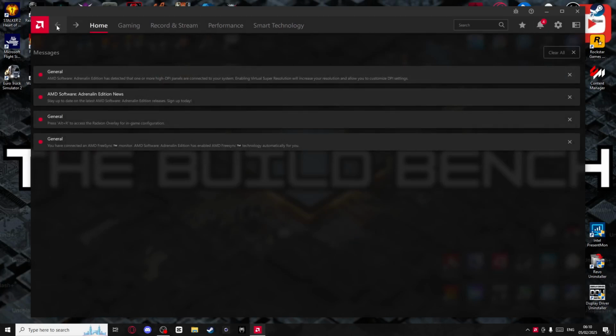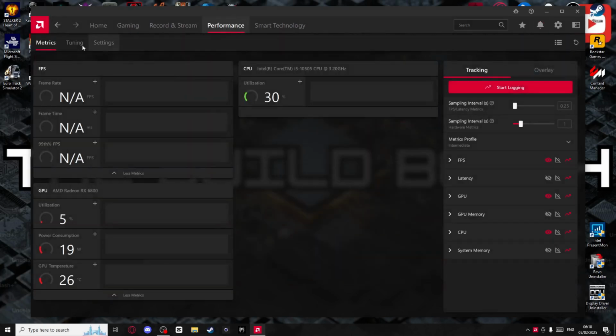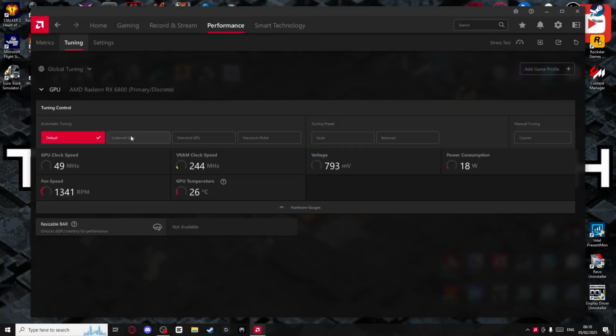And then obviously in here is where you can do all your overclocking, undervolting, like setting it to quiet mode, so on and so forth. I really don't see why they have a quiet mode, maybe for other cards, but the GPU that I've got, the 6800, has got a dual BIOS switch on it, because this is one of the XFX cards.